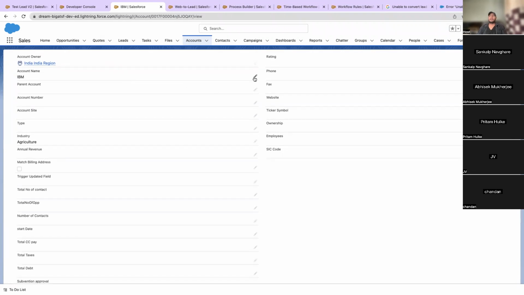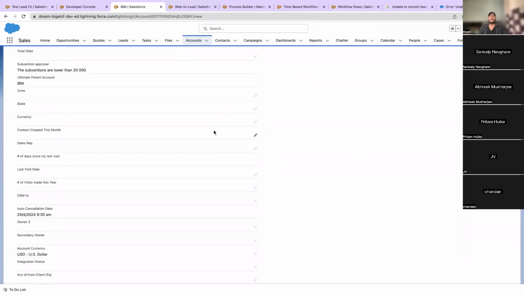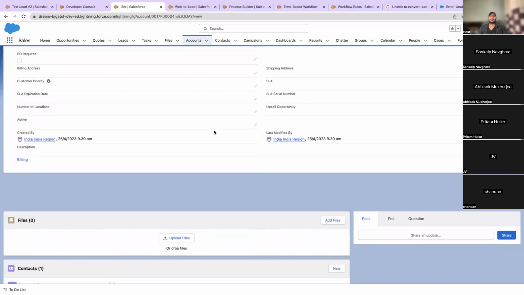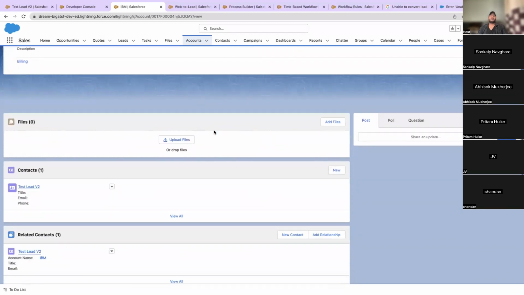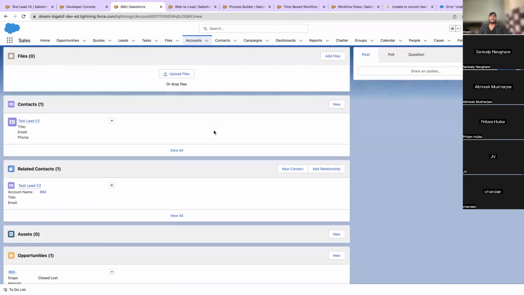An account is basically a company which will be interested in your services. There will be multiple contacts associated with that company whom you will be contacting. It's not like there will only be one contact. You will be talking to Mr. X, Mr. Y, one for the sales, one for the delivery, one for the coordination, one for the purchasing. So there can be multiple contacts associated with an account, and there can be multiple opportunities as well.